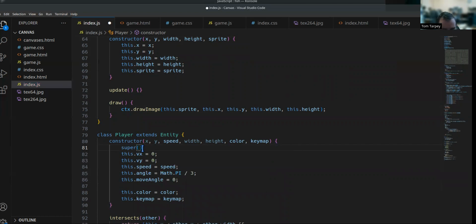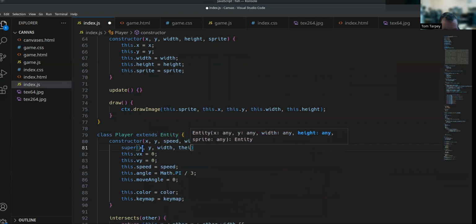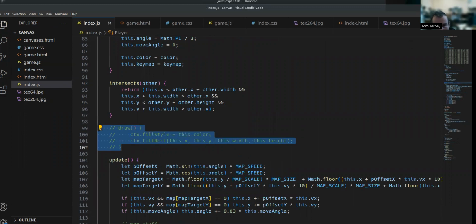So we want X, Y, width, height. Now it's inherited those things. Now the draw is this one instead of the other one, but we're overriding draw. So I want to stop overriding draw, save that. Let's see if that works.